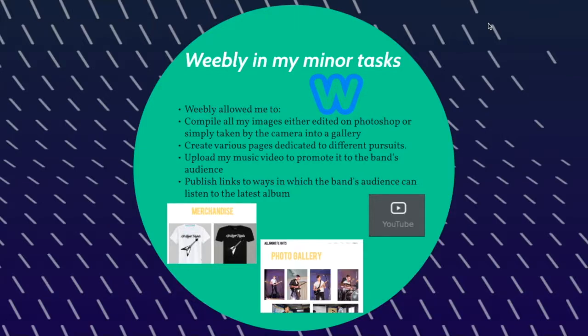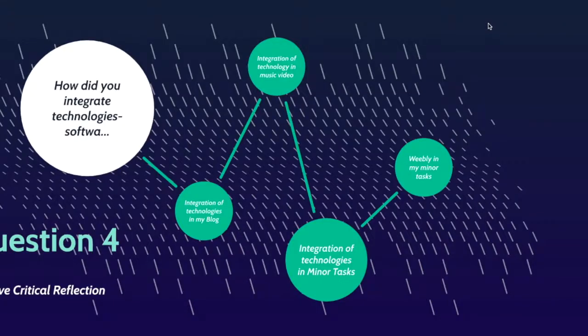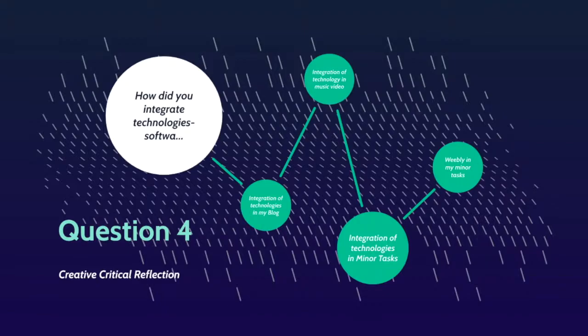Weebly also enabled me to create various pages dedicated to different pursuits. I created a page dedicated to the selling of merchandise I designed on Photoshop. Weebly also enabled me to upload my music video from YouTube to Weebly using the YouTube tool in order to promote it to the band's audience. Additionally, I was able to publish links to ways in which the band's audience can listen to the latest album.